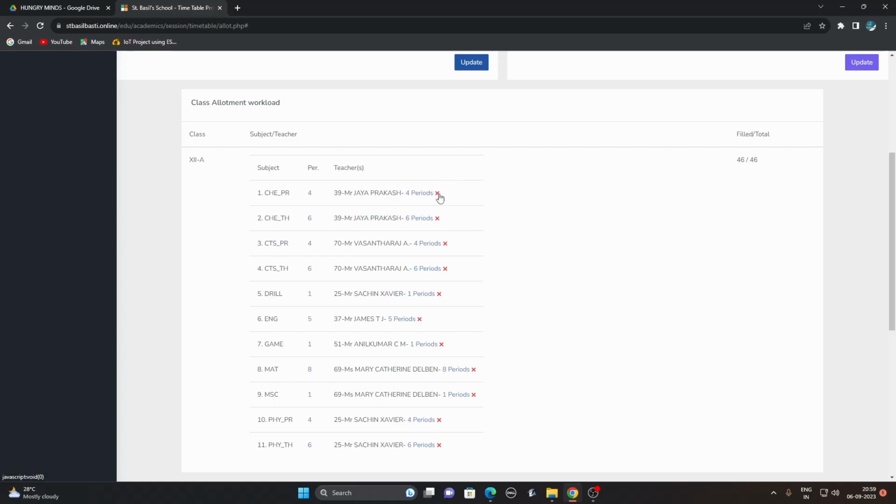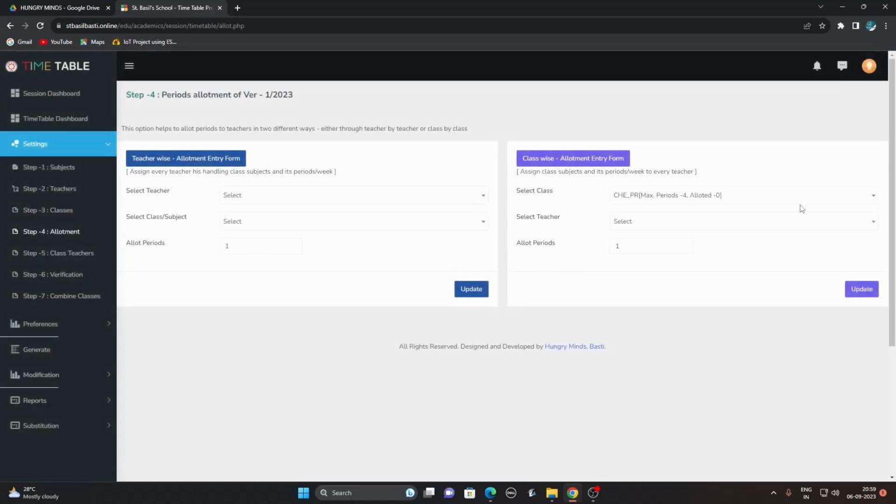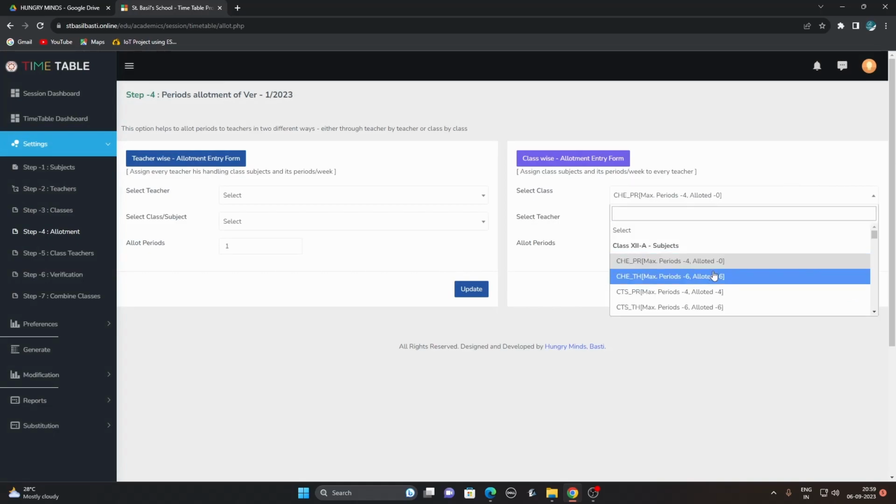If I don't want, I can remove the teacher and reassign once again. So I can remove, now it has been removed, and it shows the allotted is 0, and all the others were allotted successfully, but here 12th A chemistry practical has a maximum of 4 periods but is not allotted.